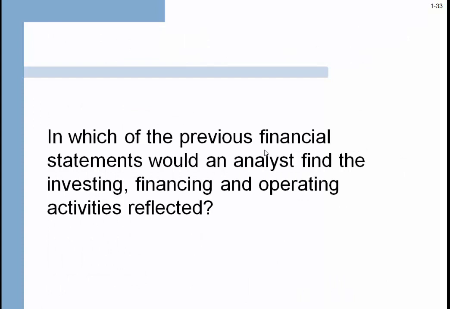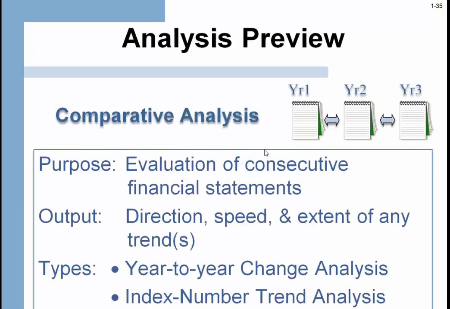So the next question: in which of the previous financial statements would an analyst find the investing, financing, and operating activities reflected? Well, it's pretty obvious. The statement of cash flows is the last one we looked at. So from an analysis preview, we're going to do comparative analysis and trend analysis, and trend analysis helps you understand what's going on.